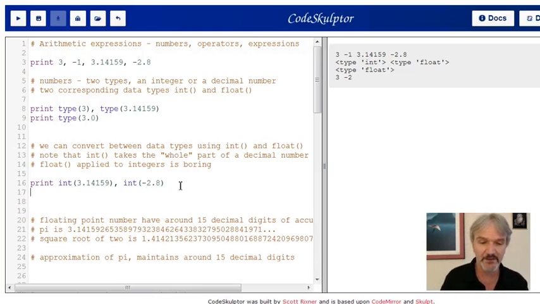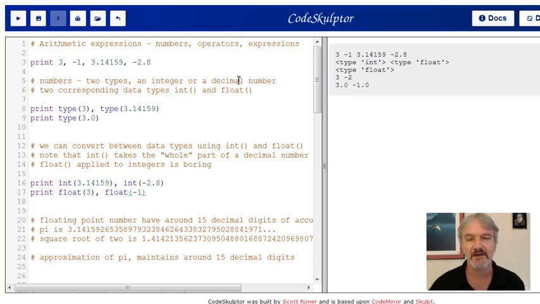We can also convert an integer into a float. That again seems kind of crazy because an integer kind of is a decimal number. But what you're going to see is the way Python represents this is we're always going to simply put .0 here. So when you see 3.0, that's really telling you this is a float. -1.0, that's a float.